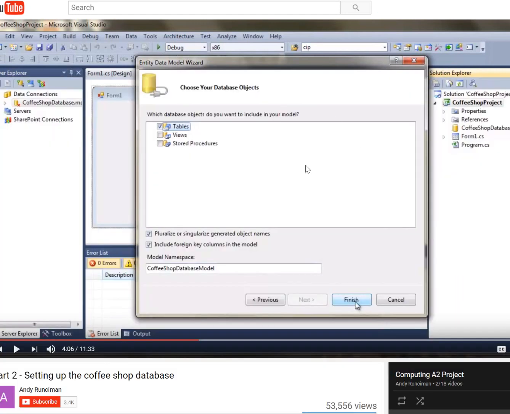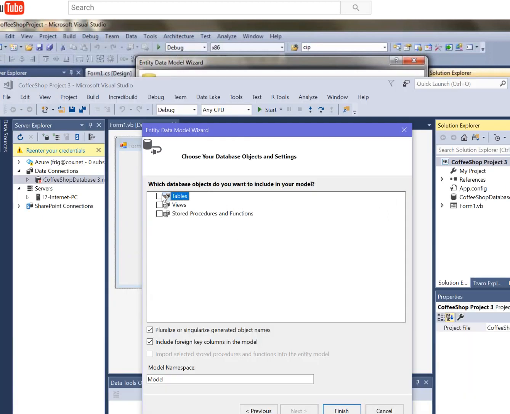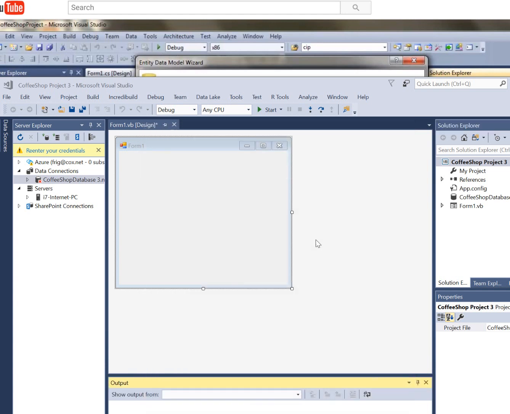Namespace. But yeah, I can't pick anything. It's got a selection box, but I can't pick any of this. But there aren't any tables in this database, so again, I'm surprised it would allow you to do it.